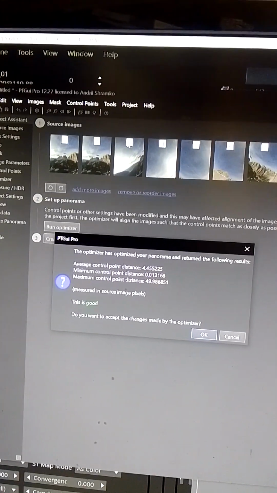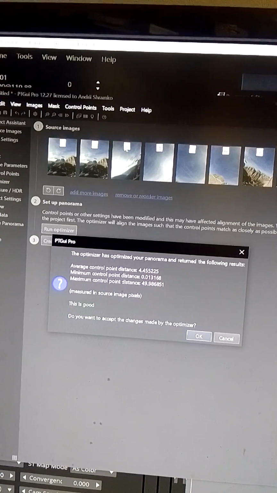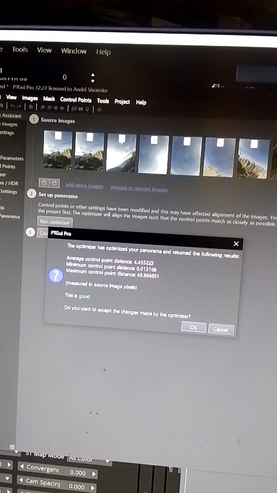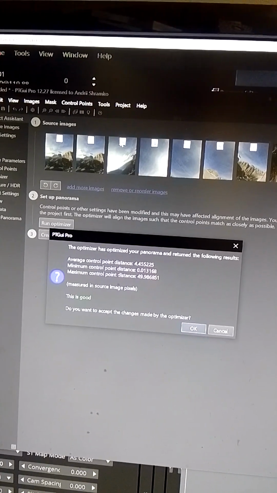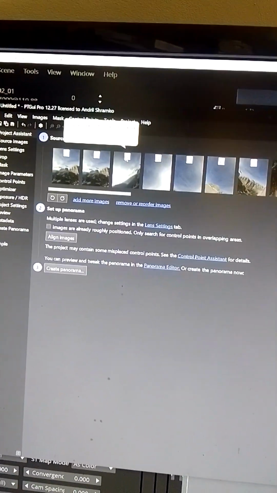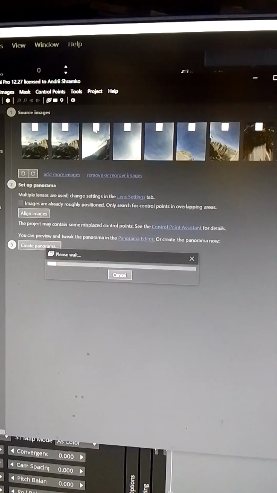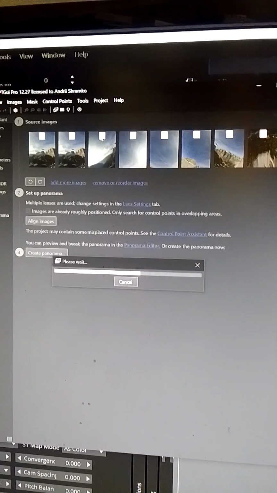Here I did an optimization, and also we'll click everything automatically. Okay, then again generate control points. It's my method for creating very good stitching templates.